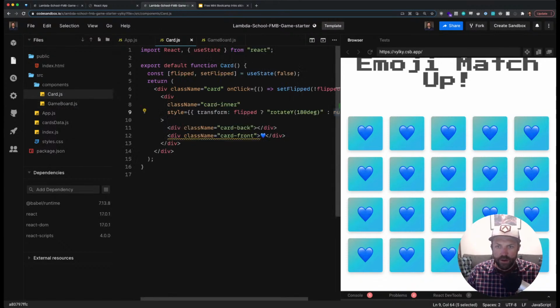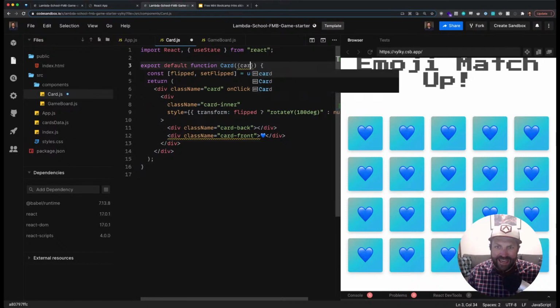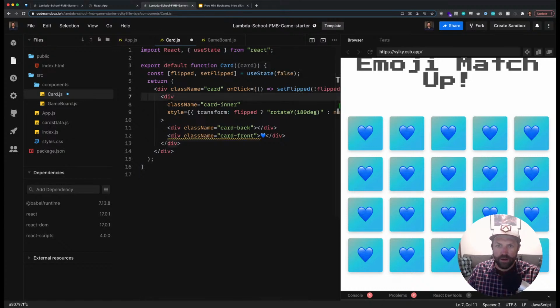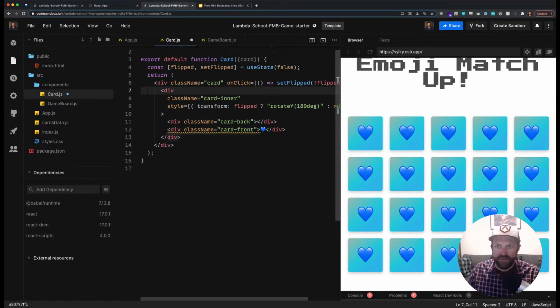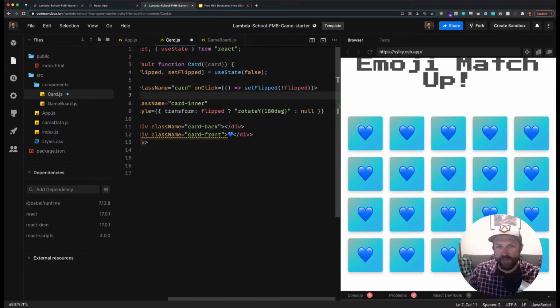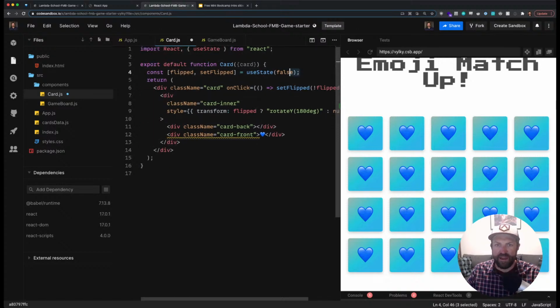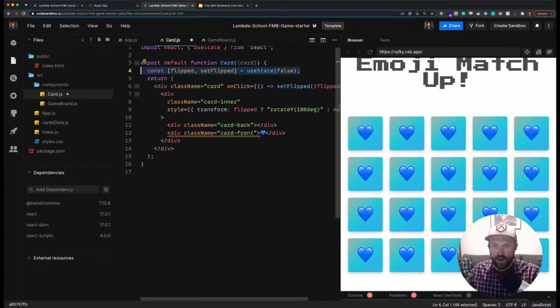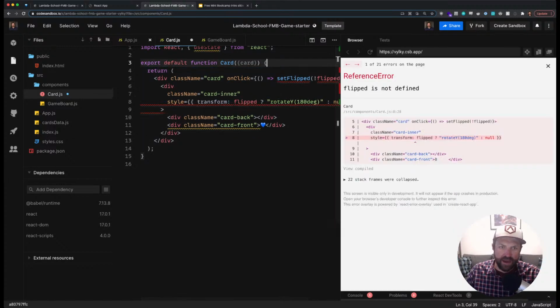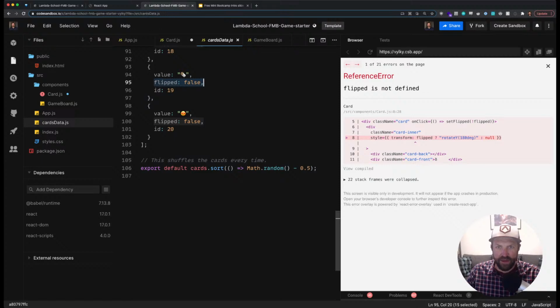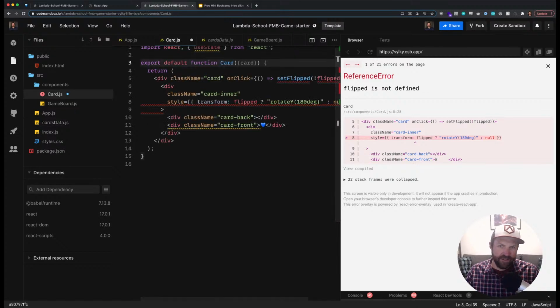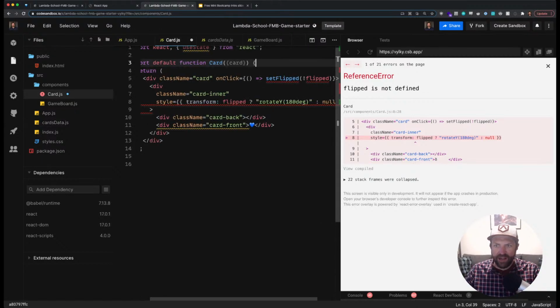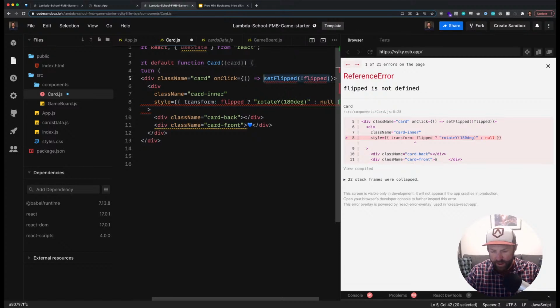And now in here, we get that card, that single card. For each of these will get their own individual card. All right. And instead of saying set flipped to flip, we're actually going to remove that state from here now, because we're going to be using that card data, remember, that flipped value there. And we're going to change it elsewhere in just a minute. And we're actually going to remove this as well for now.